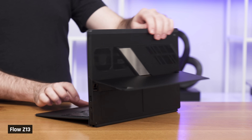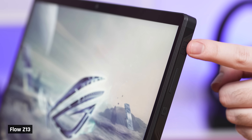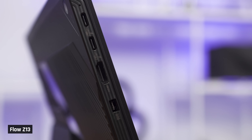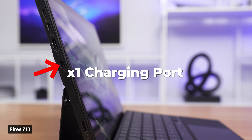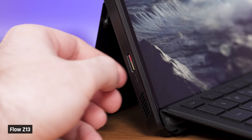You'll definitely be able to set it at the right angle. Once finished using the tablet, the keyboard becomes the cover. The power button on the right side is recessed so you won't accidentally press it, though the volume rocker and command center buttons are not. There is a USB-A port on the right side lower down. On the left side, you get two USB-C 4.0 ports supporting power delivery and up to 100 watts of charging, an HDMI port, ASUS's proprietary charging port, and a microSD card reader. The device comes with a 200-watt charger, so you won't get full performance using just USB-C charging — at least not until these devices come with Thunderbolt 5.